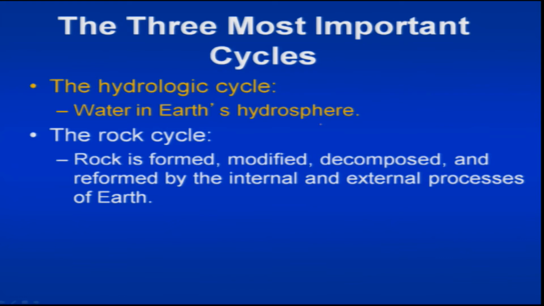And then we have the rock cycle, which is also interlinked. This is based on the idea that rocks are formed, modified, decomposed and reformed by internal and external processes. So here both processes are involved: the internal one is plate tectonics, and the external is erosion, solidification or weathering, which we can talk about.